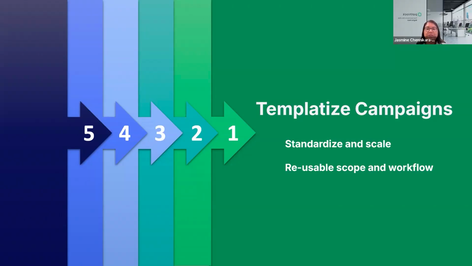So it saves time, it reduces errors, and ensures that every review follows the same rules and structure and has the same level of scrutiny. So you're building a process that can scale as your environment grows and becomes more complex. So it's a repeatable process that ensures that there's consistency also across your teams, your regions, and your applications. So you can move away from one-off campaigns that you have to configure from scratch to a more efficient, mature policy-driven process that's ready for audits and for business expansion.